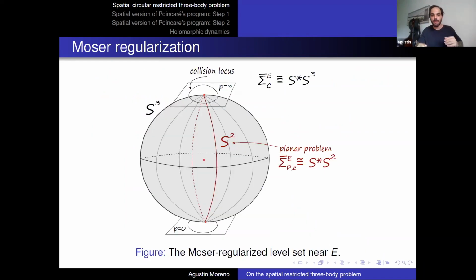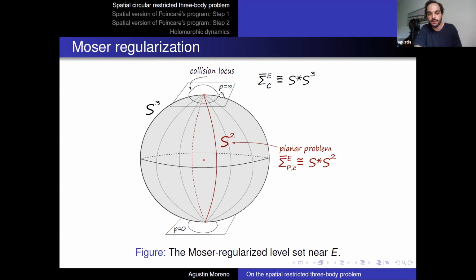So really what you should remember is this picture. All that's happening is that I am adding a collision locus. Because of the switch map, I should actually think of the velocities as moving on the base of S3, and the positions, which are the q's, as moving on the fibers of S3. And what I'm doing is adding the North Pole, which corresponds to p equals infinity. So with the velocity exploded, I am doing a real oriented blow up on the primary. I am adding all the possible infinitesimal directions in which I can actually crash against one of the primaries. So this is the fiber at infinity.